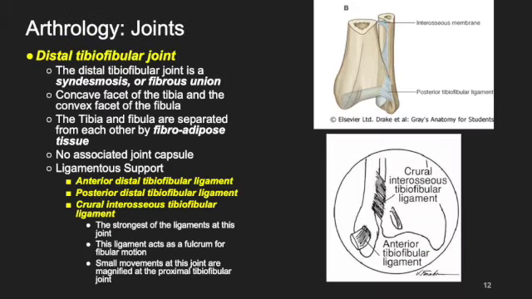So looking at arthrology even farther, now we're looking at the distal tibiofibular joint. Now this is a very important joint as well. Honestly, what you can see here is we have, again, a posterior and an anterior distal tibiofibular ligament. We're also going to have a crural interosseous tibiofibular ligament. All that means, again, is what it says. Break down the words and understand what the words mean. Also understand what motions that ligament is going to limit when it comes to our fibula and our tibia.